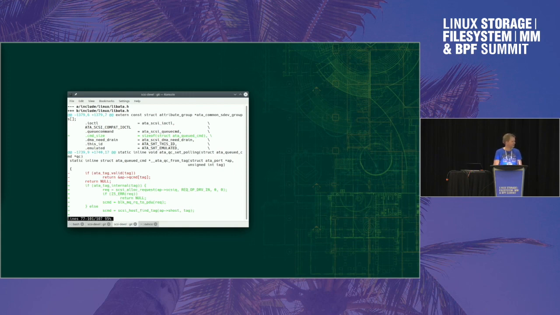And we also will be able to get rid of the tag pointer in the QC itself, because we can just infer it from the SCSI command, as there's always now a SCSI command attached to it. Well, so you need to add the back pointer to the SCSI command from QC. Or well, then there's the back pointer. You just container_of. I mean, it's embedded. Yeah. You don't need the back pointer anymore. Yes. So that's the good thing. So it actually shortens down the structures. So beneficial all around.